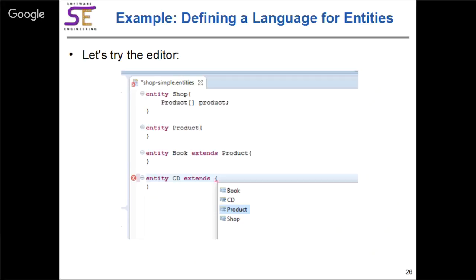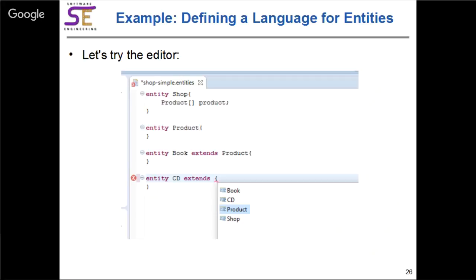And here, the editor is aware that the grammar at this point, if you type extends, expects a reference to another entity. And so it will suggest to you entities which you have already specified in the file or in the model, in your entities model.